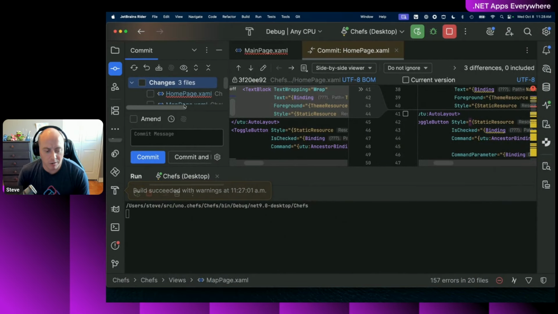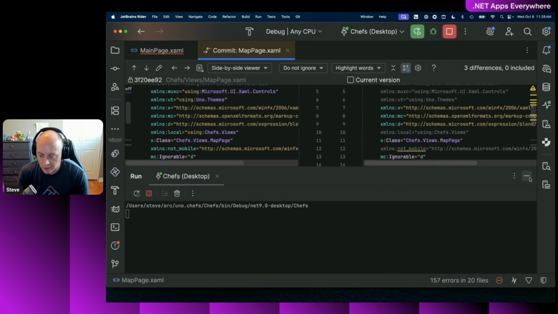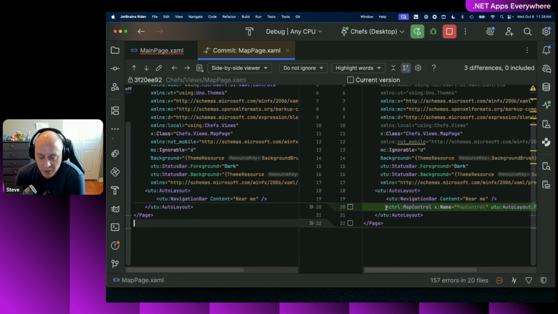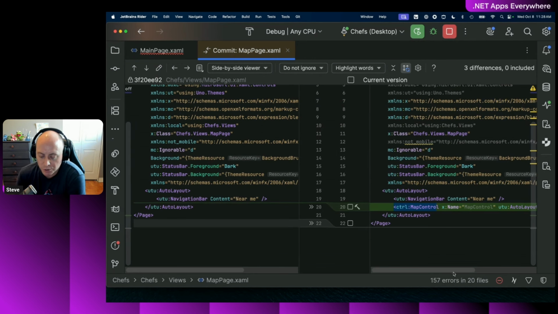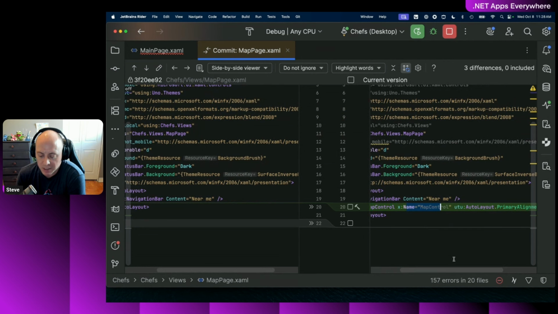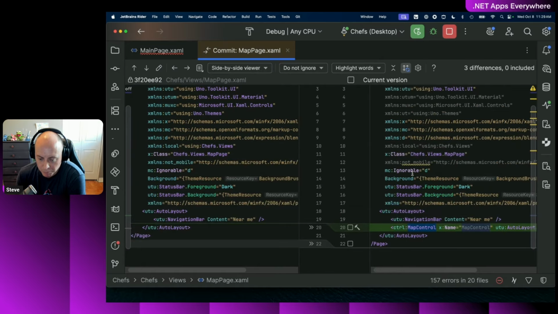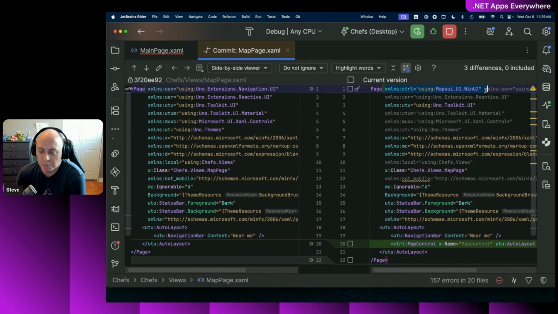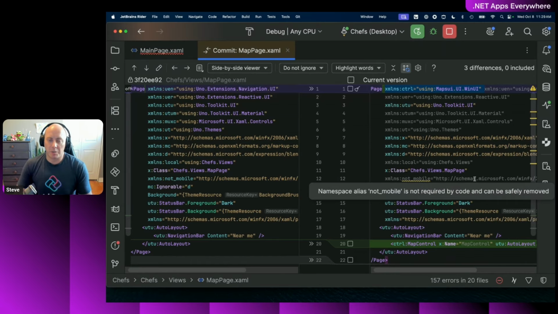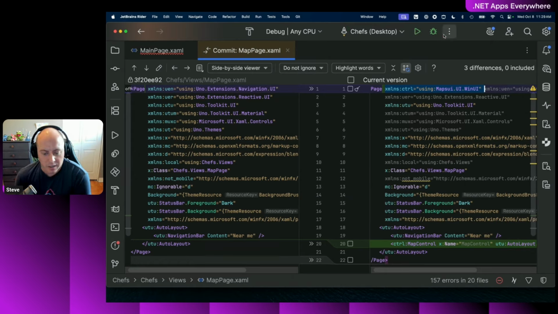And if I were to look now at our map page after I horrendously mangled it, you'll actually see that we have a map control added to our map page. It has the name that we set, it has the stretch that we set, and really cool too is it has pulled in the namespace since it wasn't referenced there in the XAML already. So it's able to detect third-party controls and the namespace they need and edit your XAML to include those as well. So the XAML is still proper and valid, right? And that is a little bit of a run through of Uno Platform Studio itself and Hot Design.